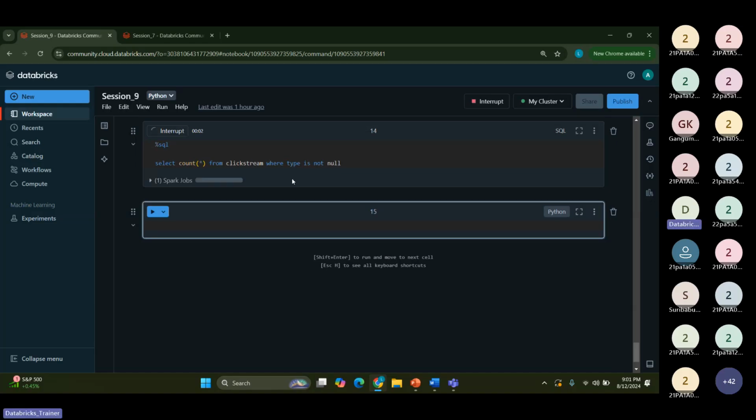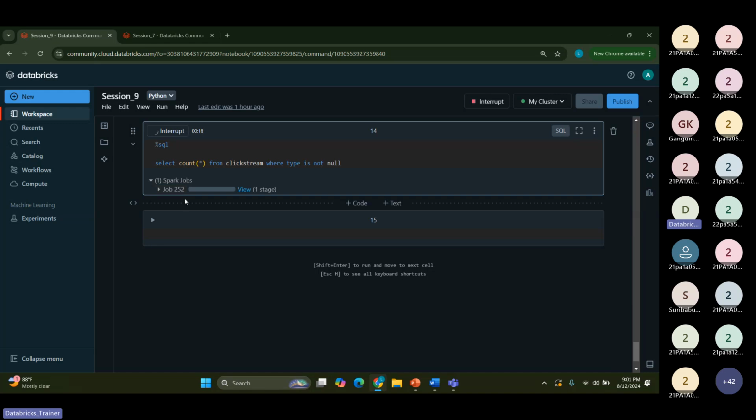Just counting the number of records, so that it will reduce the size of the data so that we can see.